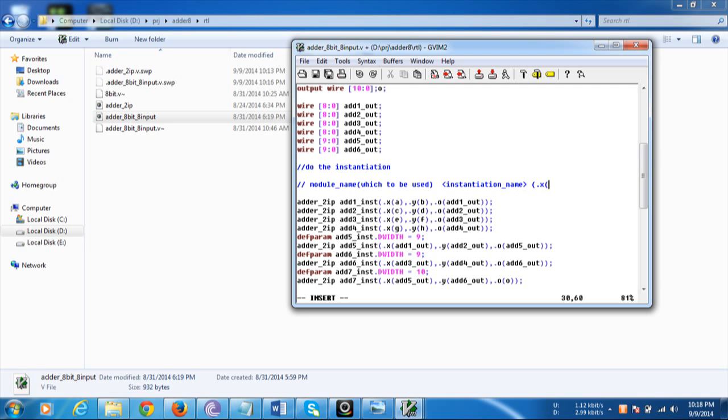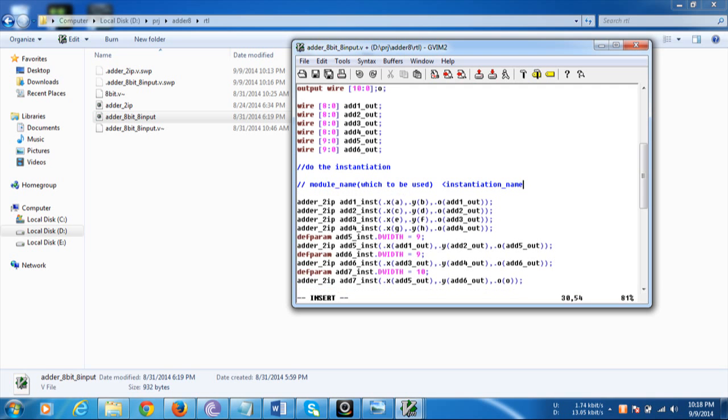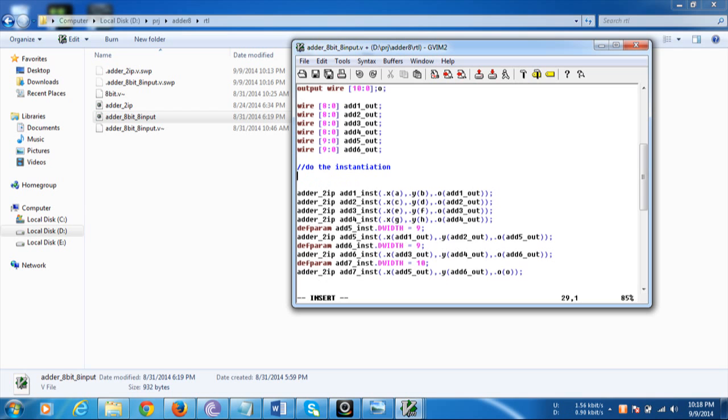Suppose it is x, something input 1, and internal connection 1, and so on. If there are n inputs, you have to declare for all the n inputs like this.